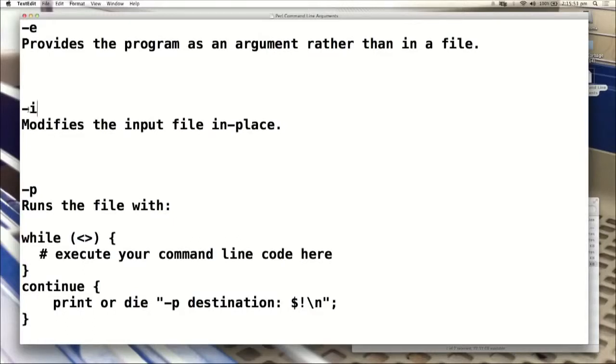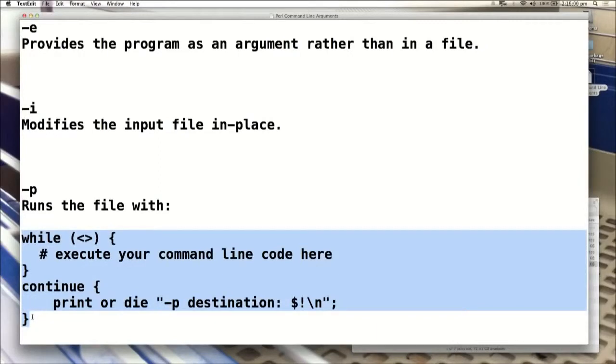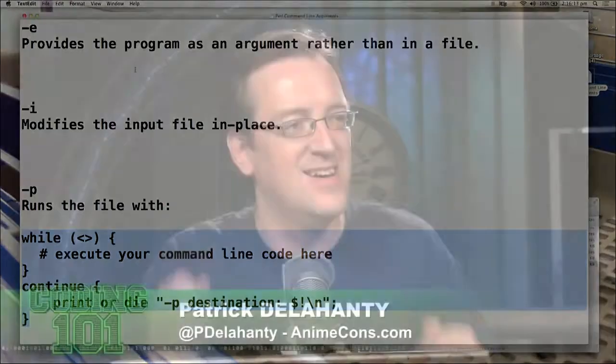So that means I'm just updating the file I tell it to. And -p runs the file as if it was in this Perl code here, so whatever I type would be in here. And then if it doesn't work, it would give an error. So yeah, perl -pie, P-I-E.